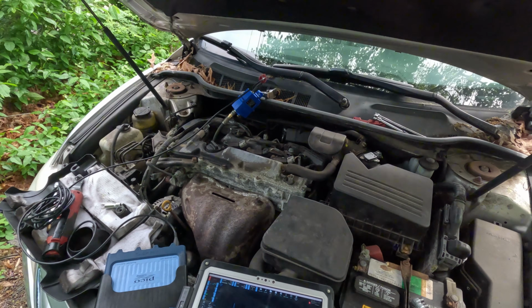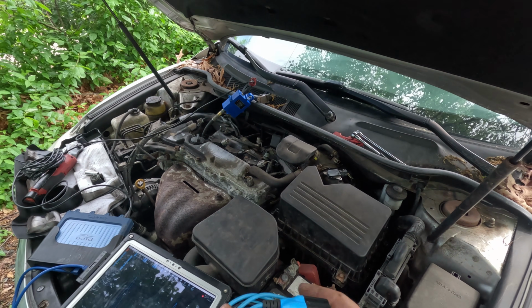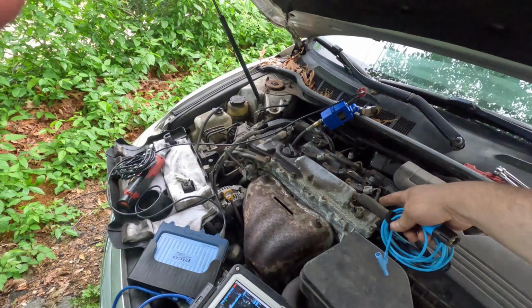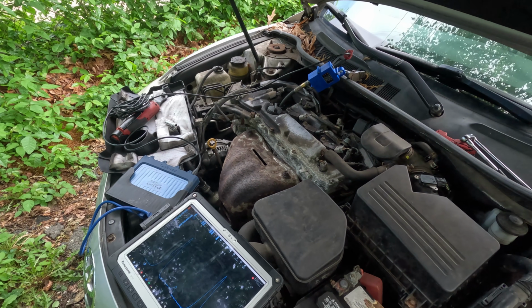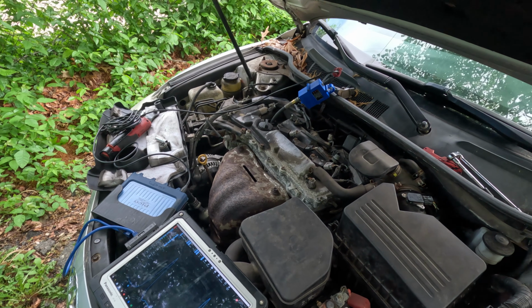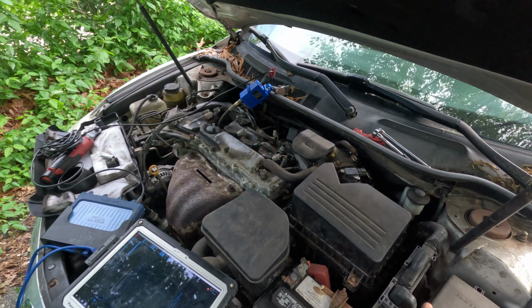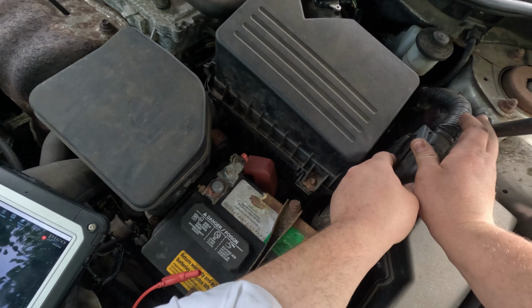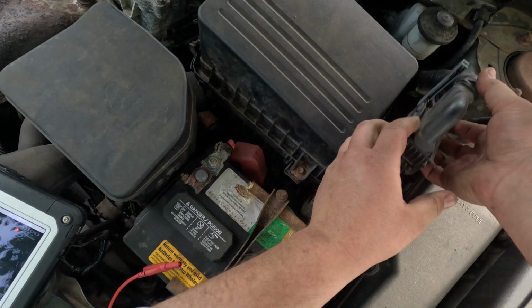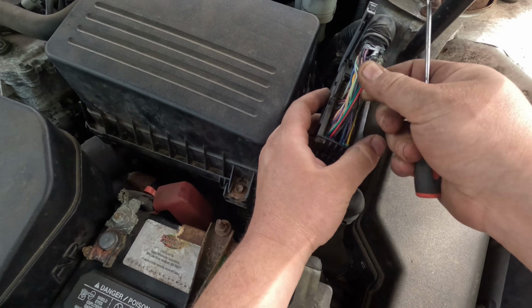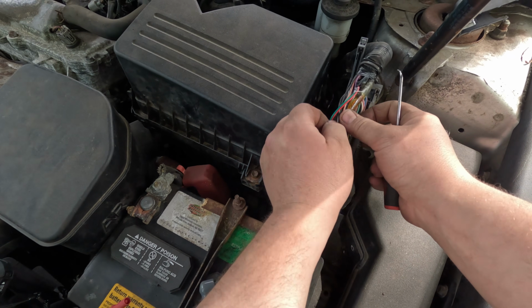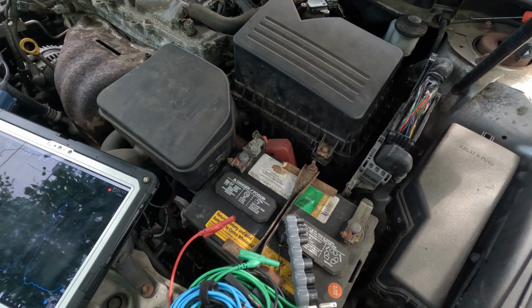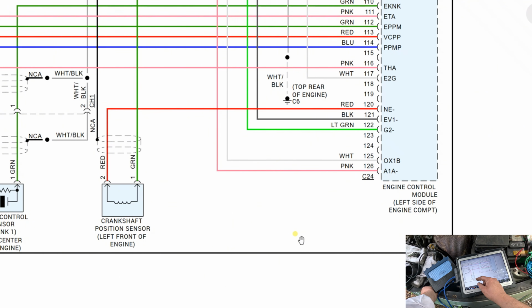All right, I'm gonna get set up for a cam crank. So I know that the cams I can grab from right there, and the crank, I think it's in the big one. Let me go check. Yeah, it's one of these. I think it's these two right here. But let me just make sure. Let me get a diagram. Okay, it's a red and a green.